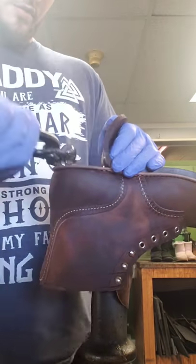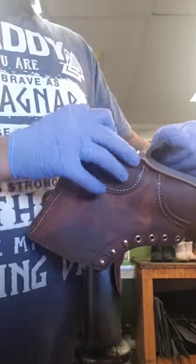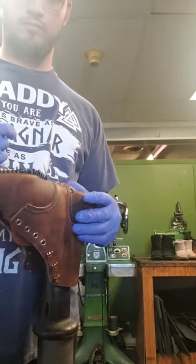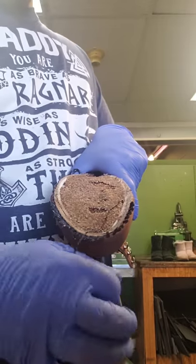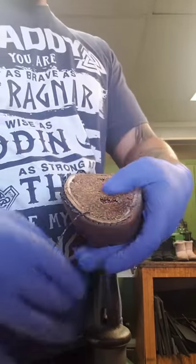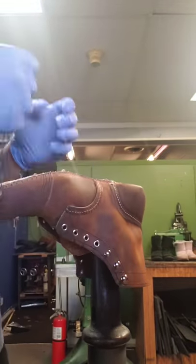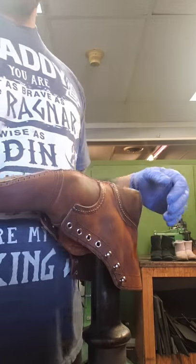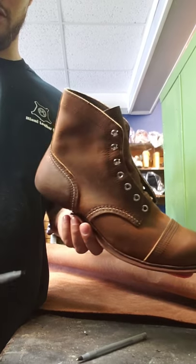Seat off the heel and then finish removing the sole, and we'll go ahead and take the welt off. So we'll go ahead and take the stitching on here. So we've got the welt on this boot. You can kind of see the storm welt. That's the look I'm going for.